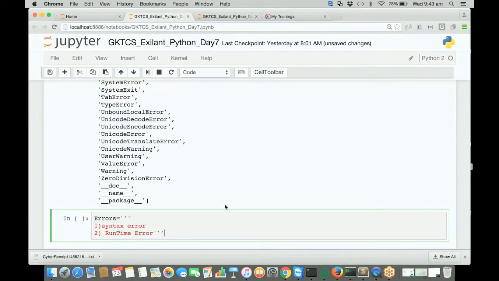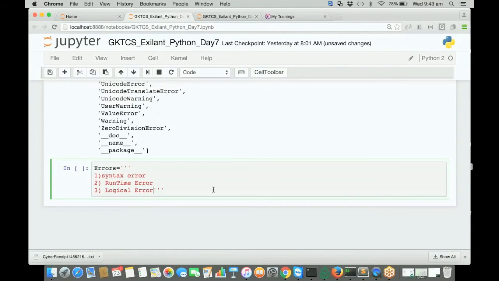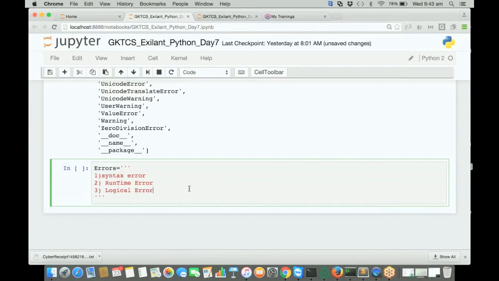Yeah, so logical error also comes. So when this logical error comes now, good. So third is a logical error. These are difficult errors to handle, right? Logical errors are difficult to handle. Logical error means here something we say semantics error.